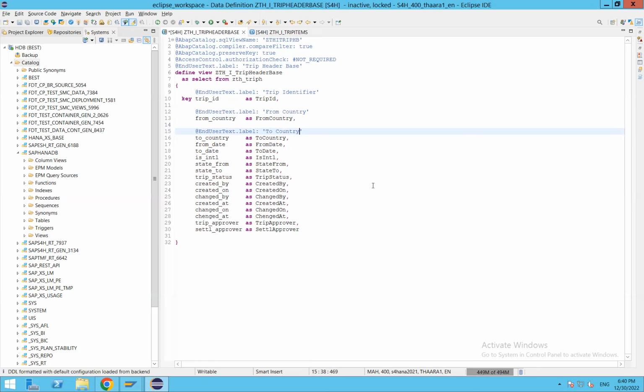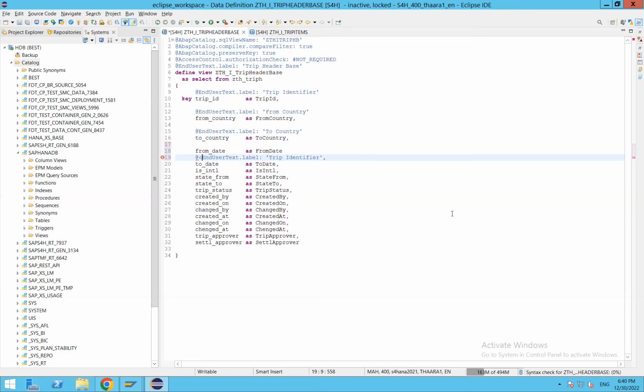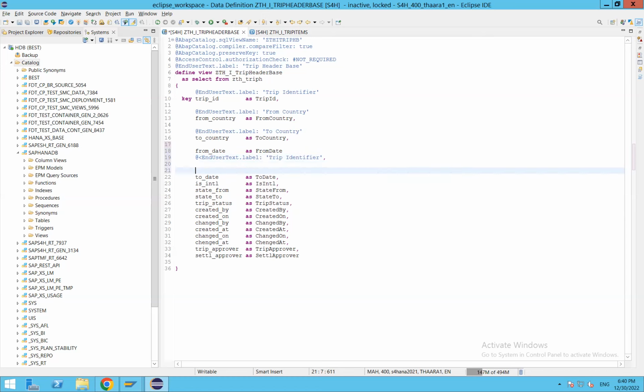And there is another way of writing these annotations again. If I want to write after this field name, then I would be writing like this, and I'll just put less than here. Okay, so in this case, the annotation is written after the field name, but it has a different syntax here.